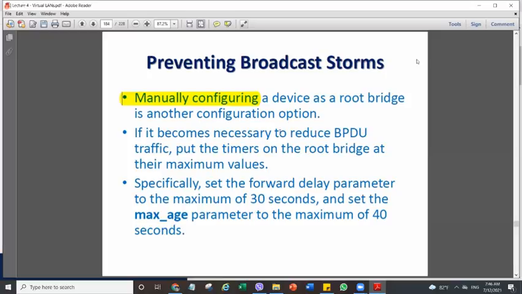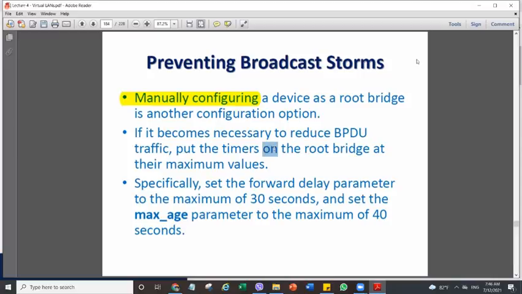In our case, automatically generating the spanning tree takes some time for the switches to learn each other and finalize the tree, even in the simulation environment with a limited number of intermediate devices. So things will be much more complex in an actual environment with multiple switches. In that case, sometimes the practice is to use manual configuration to avoid the extra traffic.